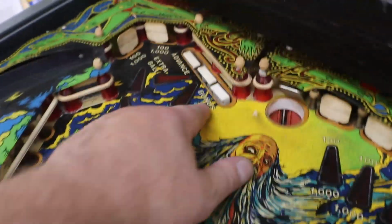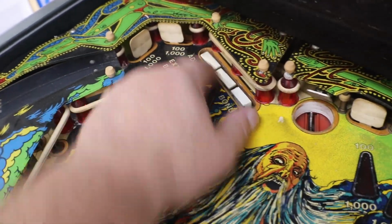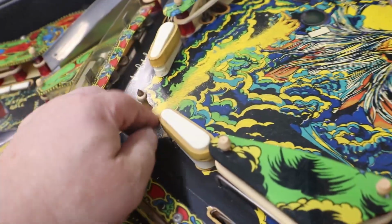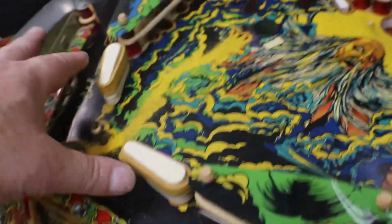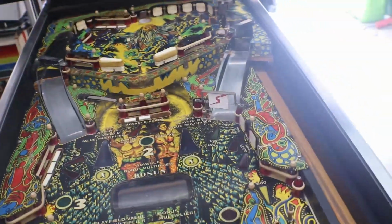Okay, yeah, we have 3 drop targets up here, and stand-up targets that are filthy. 4 flippers. Got a top playing field on this one. Got the lower playing field, and then you got the top play field where you use your little stunners up top there. Let me find, there it is.